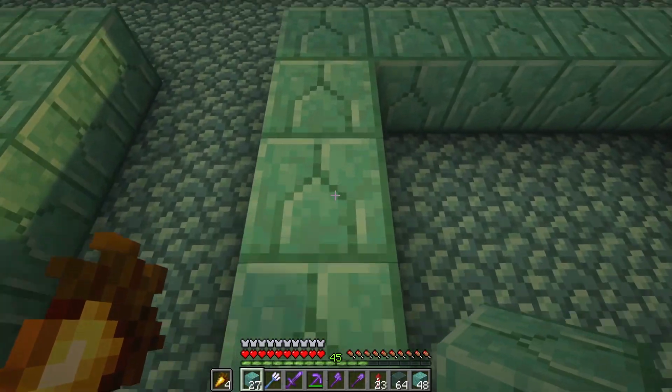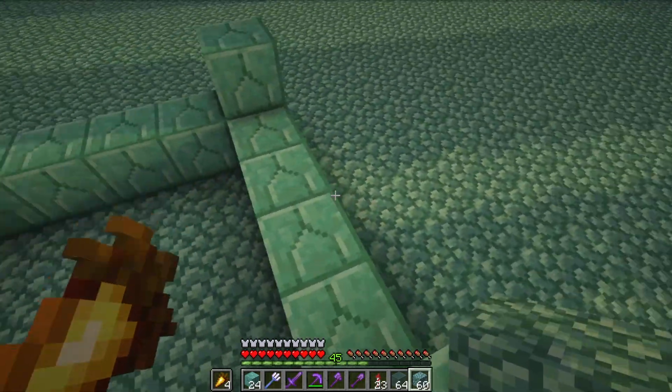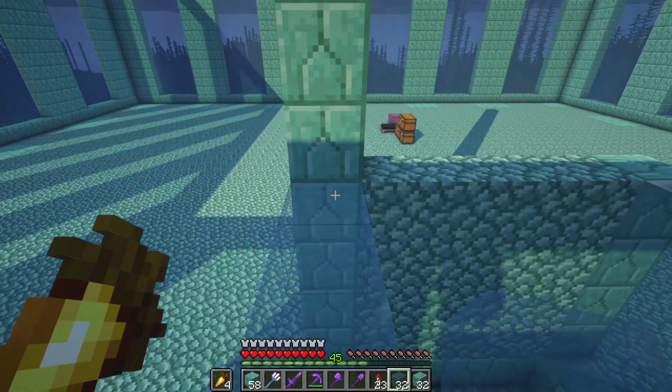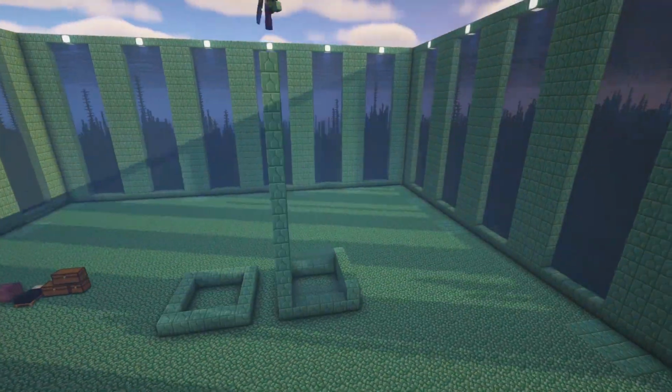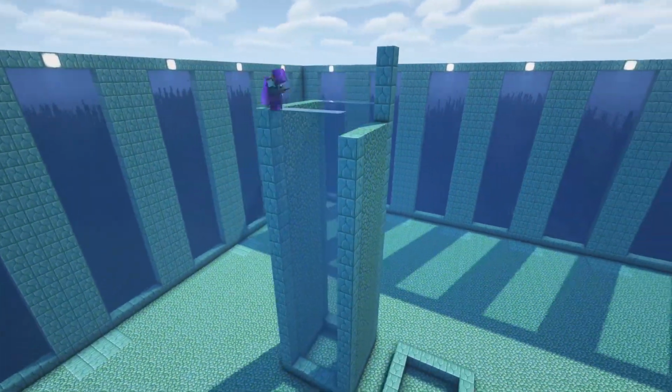Raise a prismarine brick column from each corner, fill the space between the inner and outer side with prismarine, and then fill the sides in with cyan glass. You can use any colored glass you like because cyan dye is expensive. Now raise these walls all the way up to Y62 or even with the water level.